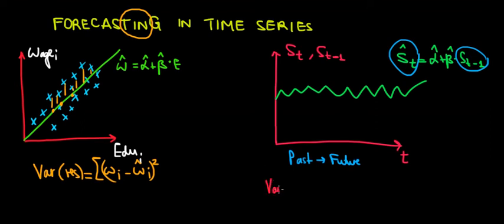The variation of the residuals, we're gonna have residuals as well and those residuals are the same logic as before. They're gonna be differences between predicted values and real values. So it's gonna be the sum of squared differences of the values in the future. So S_T+1 minus S_T+1 that we predict. These are the value in the future relative to the predicted value. We take it to the power of 2 and we sum it up. That would be the variance.